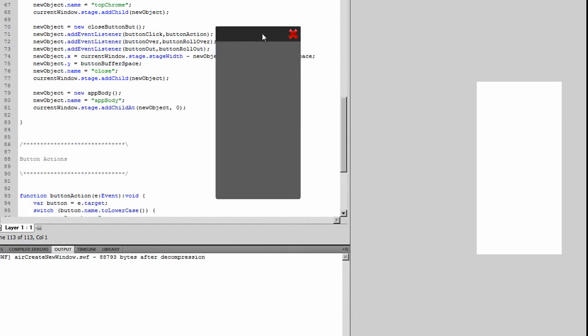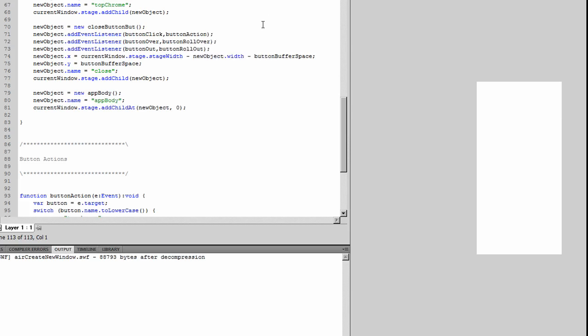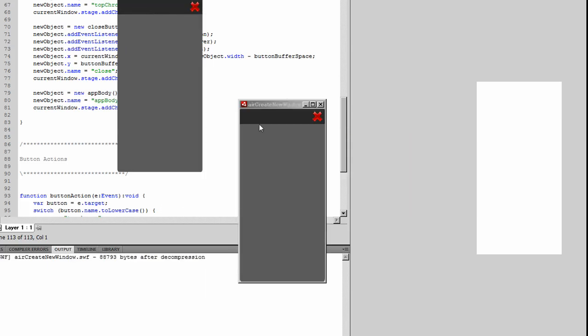This is that secondary window that we created up here in the code. And it's added the topChrome right here, the app body right here, and my close button, which you see as I roll over it. It's done all of that functionality on that. And when I close it, that closes just like the other one. When I export it out again here, you can see in my main window, I've also added the topChrome here. I've added the app body along with the close button, and like I said, it's just a very simple duplicate. You can see how it works.